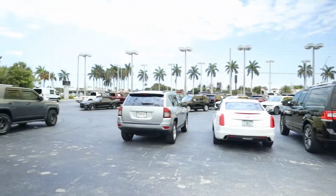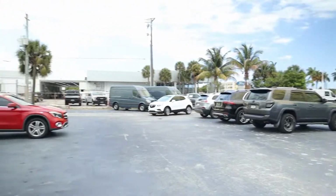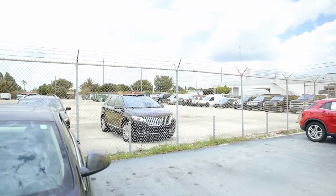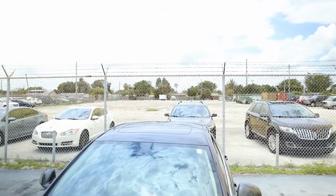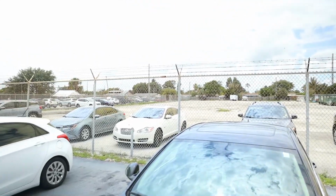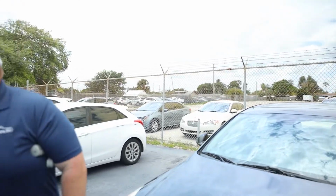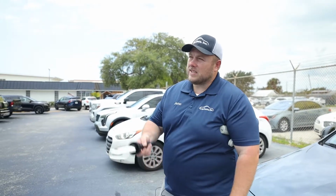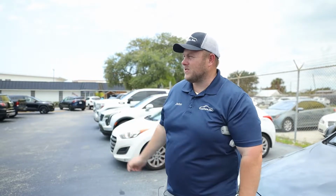And directly behind you, wholesale cars, pre-details, detail, pre-details. Most of the used cars for the Sheehan dealers actually come out of here, so they do have kind of a funnel system. They all get detailed here and they get spread out. I believe there is a detail department over there, but they mainly focus on the new cars. But still not that many. They probably focus on used too.